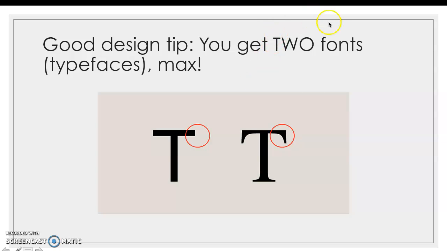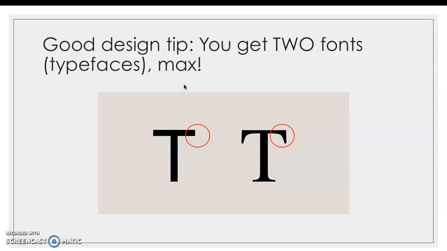A serifed font has what's called serifs on the ends of the letters, like this T here. These are serifs. This is like Times New Roman, a little more traditional in appearance, as opposed to something like Arial or Helvetica. These are fonts or typefaces that do not have serifs. They're a little more modern, contemporary in appearance.